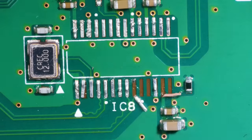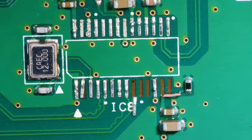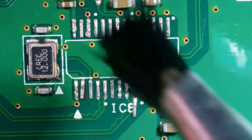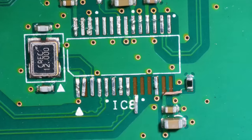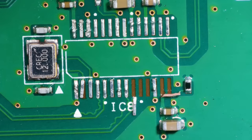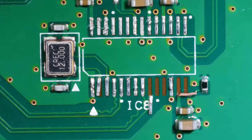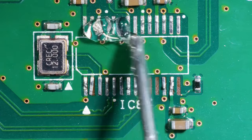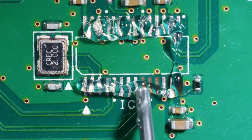Lost another one. Yeah, okay, they're all coming off. But like I say, that means they're not fit for purpose. I'm not brushing aggressively here. It looks like all the top ones seem to be okay. It's just down here. We are going to have to run quite a few jumpers, I think. Just going to apply some flux and then some leaded solder, and then I'm going to see what happens when I try and wick this solder away.